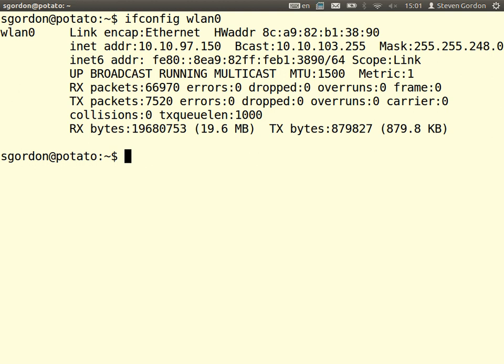Importantly, this address identifies two things. It identifies my laptop inside SIT's network, and it also identifies SIT's network inside the internet. How do we tell which part of this identifies my host, and which part identifies the subnet or the network? What do I need? The subnet mask. This mask here: 255.255.248.0.